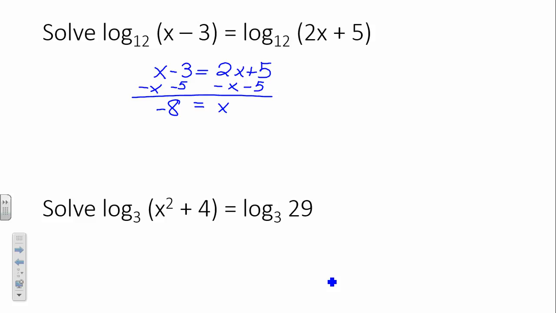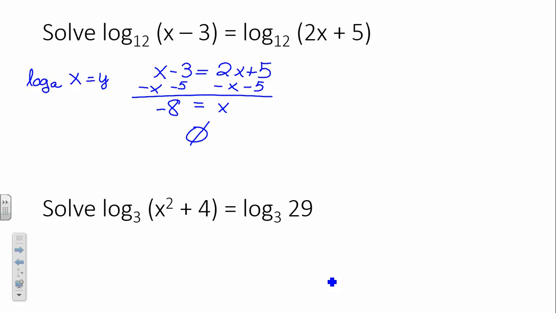Make sense? But how did we define our log? We defined it as log base a of x equals y or what have you. And what was special about x's and a's? They have to be positive. So did we get something that when we plug it back in, it will be positive? No. So what do we have to say here? No solution. Because if negative 8 minus 3 is negative 11, 12 to no power is going to get me negative 11. Sorry about that. Thank you.